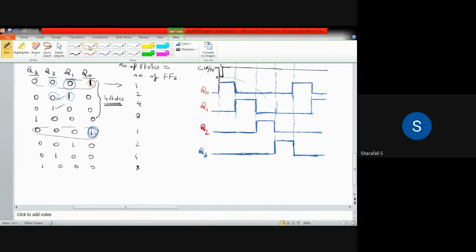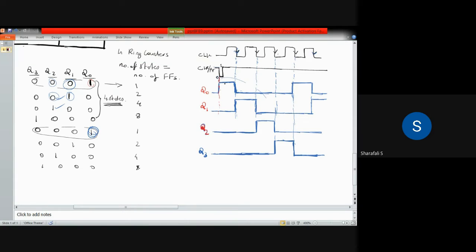So let us give the values corresponding to these different states. Here we have Q0, which is 1. Q1 is 0. Q2 is 0. Q3 is 0. For the next clock pulse, Q0 is initially 1 until the first negative edge of the clock pulse, and then Q0 will become 0. And this will become 1. This is again 0. This is 0. This is 0. This is 1. This is 0. It is again 0. This is also 0. This is 0. This is 1.